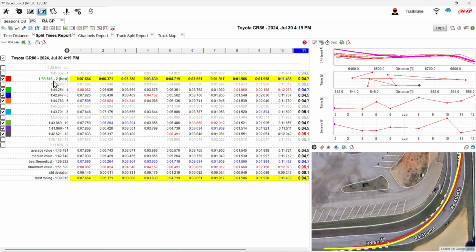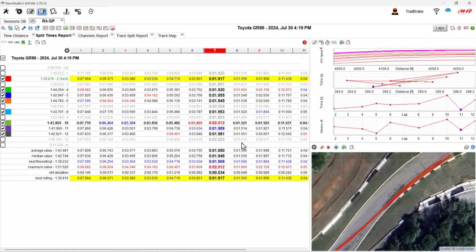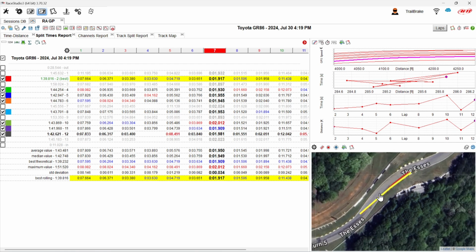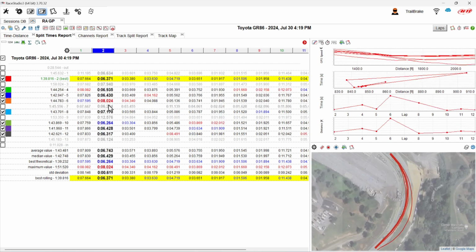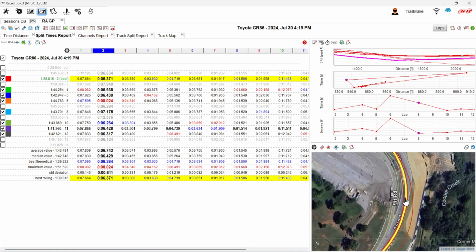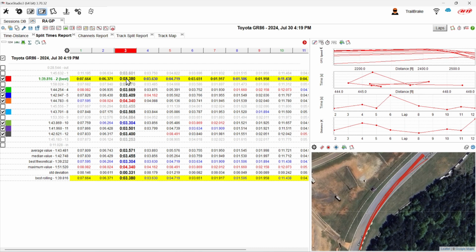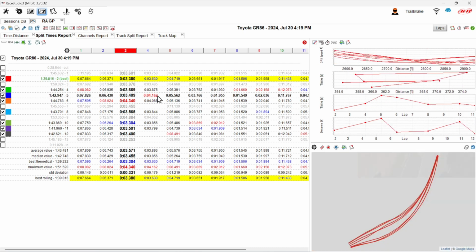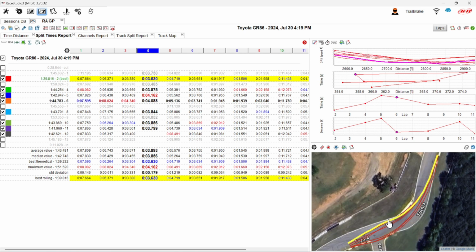Now, this is a case where there's a lot of room for improvement in my driving on the sim at Road Atlanta. So I wouldn't believe that I was that consistent, and the graphs show otherwise. The other neat thing we can do here, as we click in a segment, we get to see the driven line through all those spots. So it's a quick way to look and see how much these lines changed in how many different spots. Everything's dynamically linked, so as you click in one spot, it brings you that in the other, and we get to see how much everything varied.